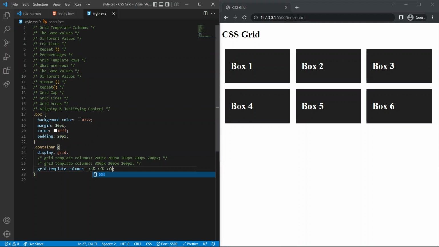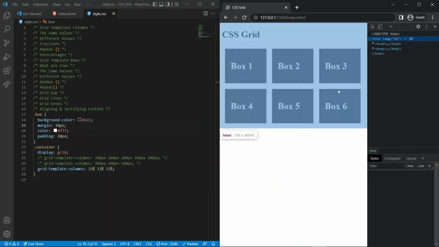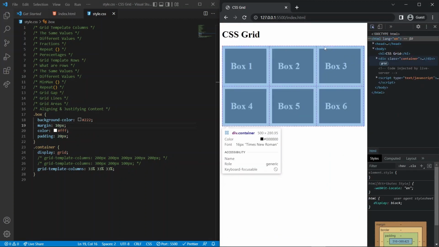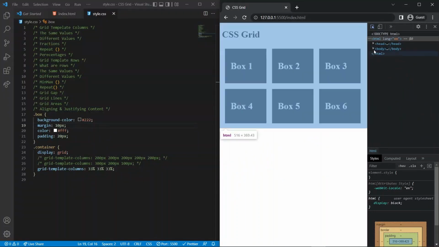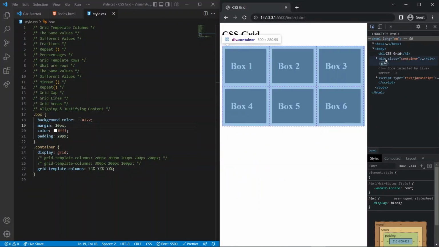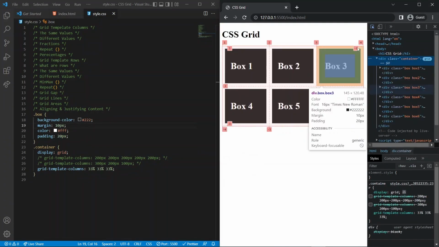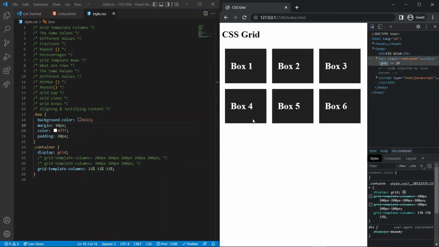So normally, I said you should not give it a margin of 10 pixels. Let's inspect and see why we should not give it a margin. If we inspect, you can see that it has margin everywhere, even at the top, at the side, and some other unwanted places where we might not want margin. We even have the CSS Grid Inspector that we can use to inspect our grid, but that will come later, and I'll show you how to use that.